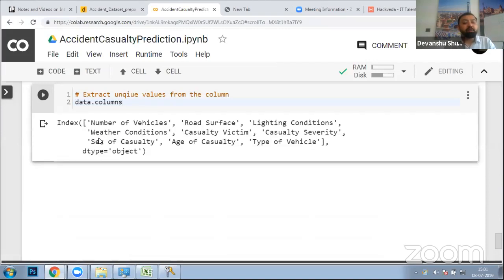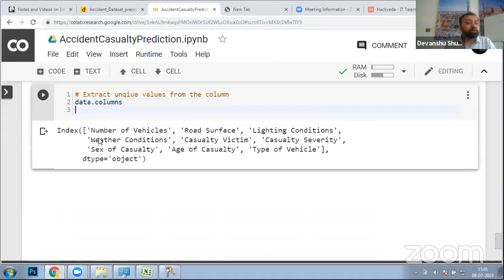So I have number of vehicles, road surface. So if I want to check the unique number of vehicles, I'm going to check data within the columns. So you can see that you can call it, not columns, the name of the column, which is number of vehicles. And you can quickly call unique.